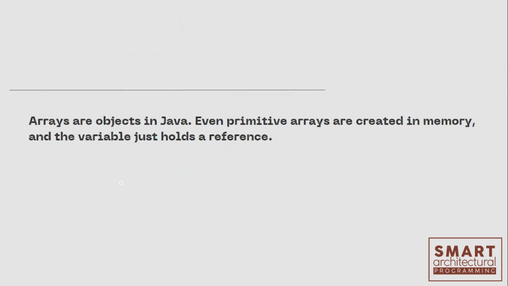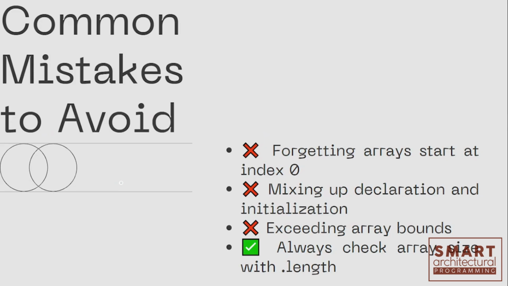With that, let's move on to some of the common mistakes that beginners make when they work with Java, especially arrays. Number one, they forget arrays start at index 0. I repeatedly emphasized that point throughout this video. Focus on remembering that indexes start at 0. Number two, they mix up declaration and initialization, and that creates problems, because if you don't know exactly what declaration and initialization are and what they do, you're creating problems for yourself and your code. And number three, they exceed array bounds. We discussed that as well.